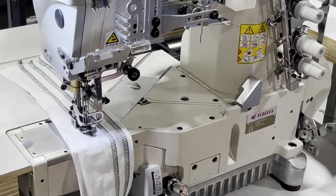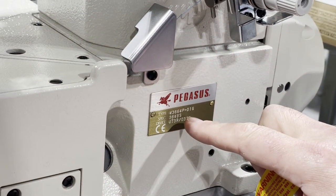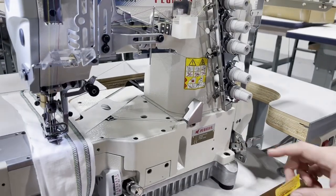Pegasus. I have this accent, I never get it right. W664P-01G, that's the type, and I'm gonna go over this. I'm gonna tell you what all this means.